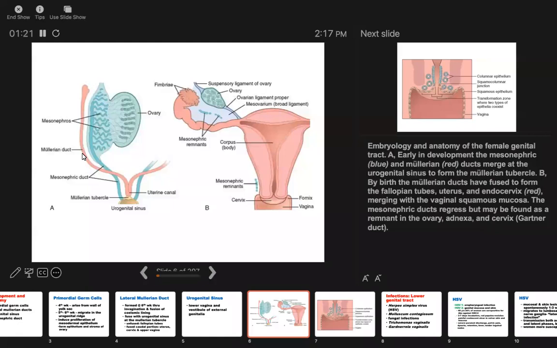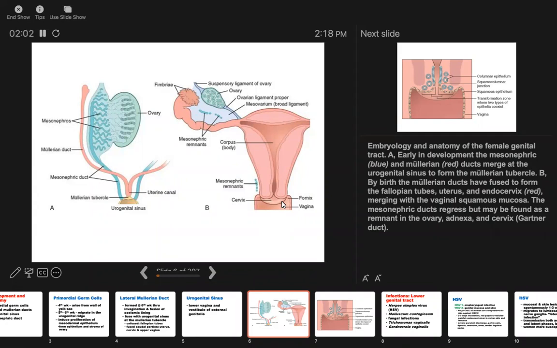So the Mullerian duct, at around the 6th week of development, is formed through invagination and fusion of the coelomic lining epithelium. This tends to grow caudally, and the caudal growth brings it to fuse in contact with what we call the urogenital sinus. The unfused upper portion of this Mullerian duct is supposed to be the one that will mature into what we call fallopian tubes, while the fused lower portion will be the one that will develop into uterus, cervix, and the vagina.